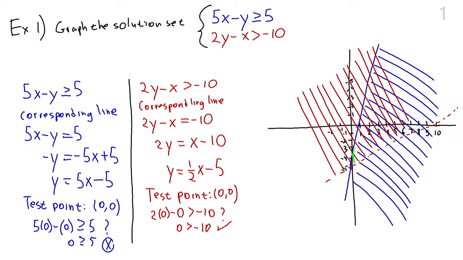And so the solution is where the two shaded regions intersect. This is the solution. You can also write a big S in that region that is the solution. That's another common notation. You can also redraw this graph and graph only that triangle wedge piece of the plane that signifies the solution.